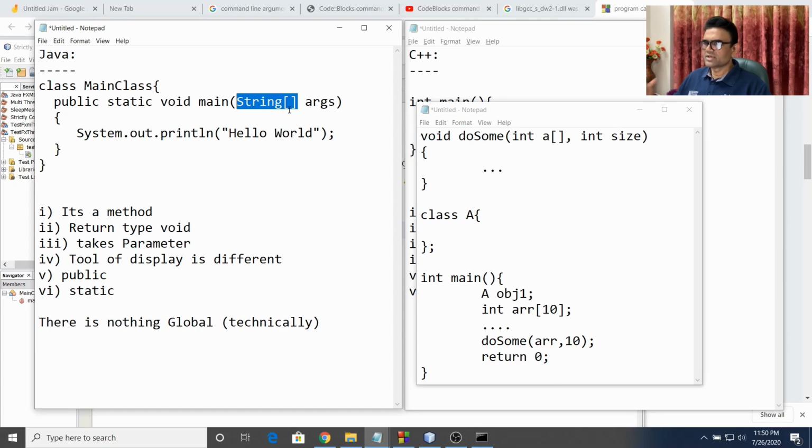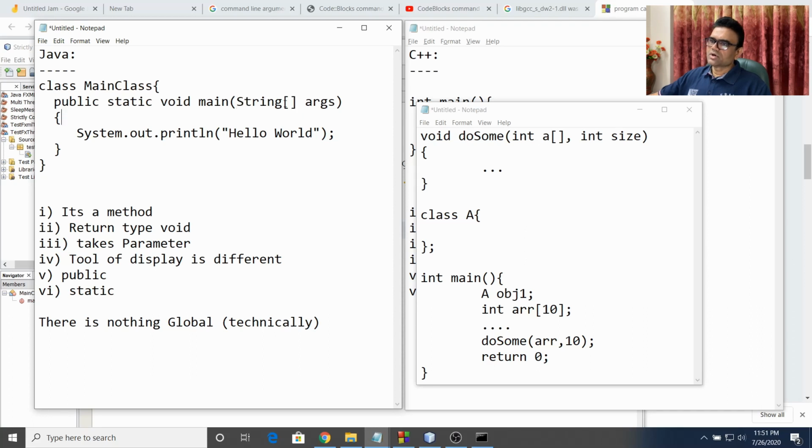In our case args is an object name, and that is why if we put the bracket this side, then args looks like an array of objects, which is not. Also, the type of the object is not string; the type of the object args is the string array, an implicit array. That is why the bracket is that side.